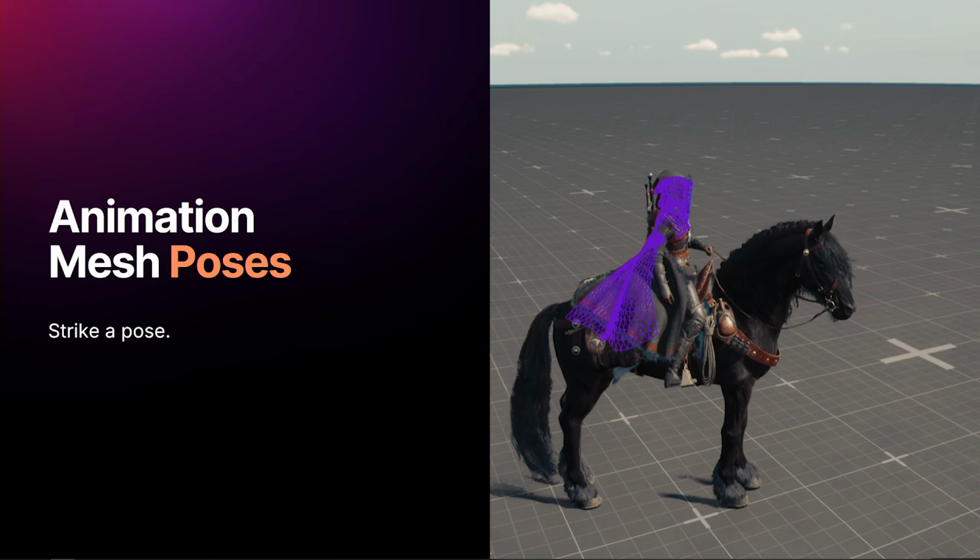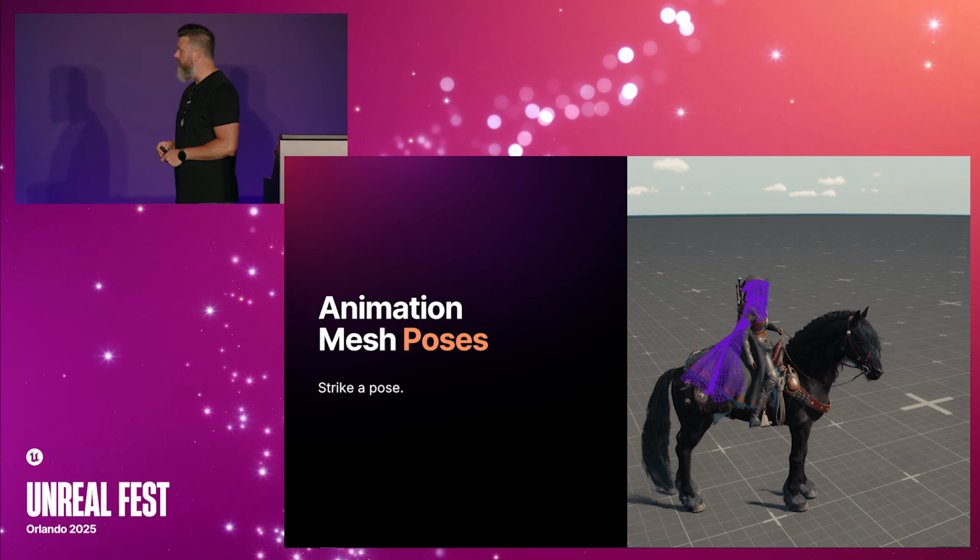All right, let's talk about the anim mesh. In your cloth asset, you have the simulation mesh, and then you have the render mesh. The simulation mesh is based off of your anim mesh, or the base mesh. Consider this essentially the foundation of your simulation. That anim mesh totally influences what your simulation is doing. So like max distance, anim drive, backstops, resets, they're all based off of your anim mesh position.